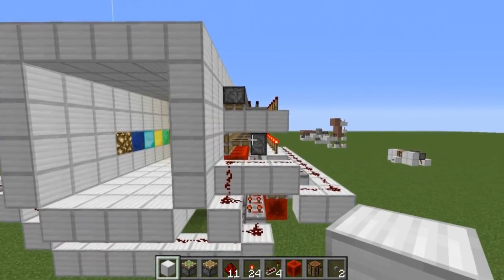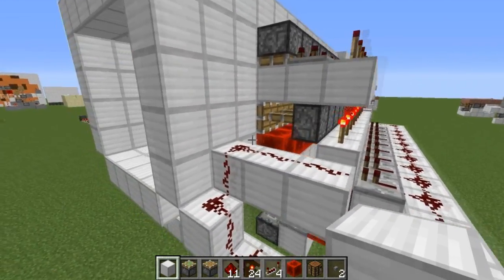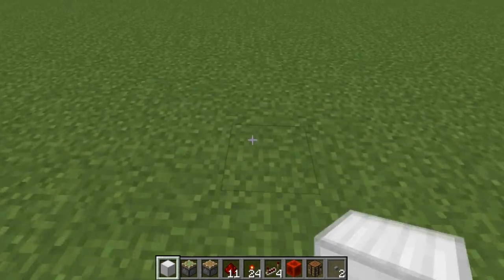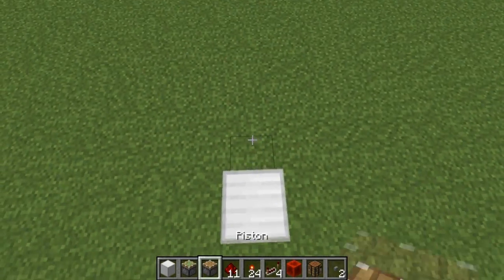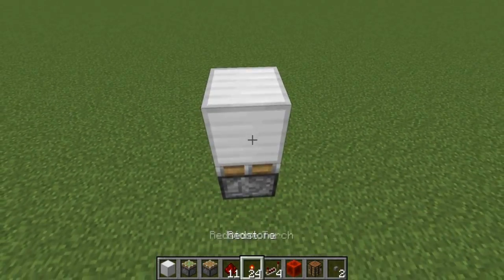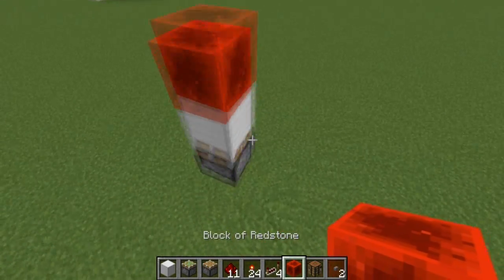Next up, we're going to build this flush one wide tileable design. That's the same design I used here to make the hallway trick happen. So come on out here. We're going to build this one off the floor. So piston right there facing upward. Then we're going to have a block and a redstone block like that.